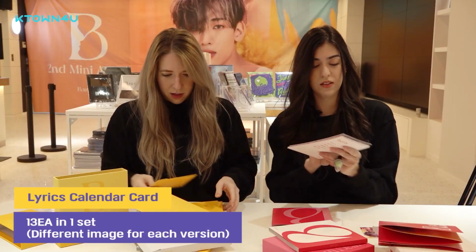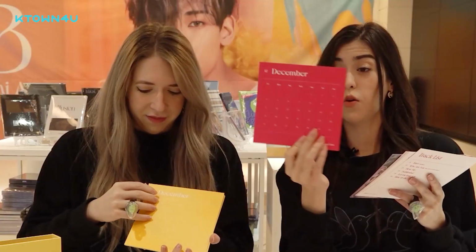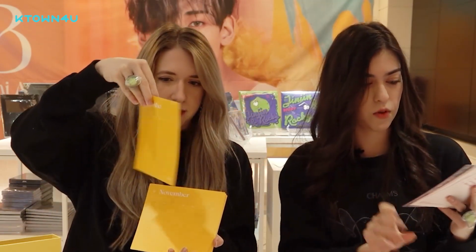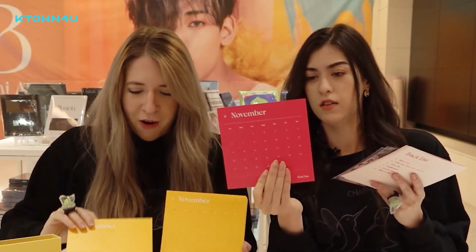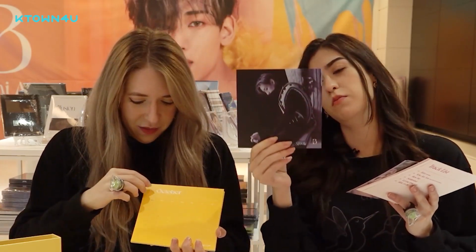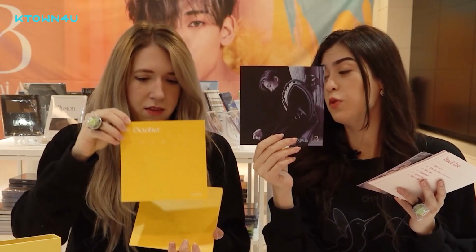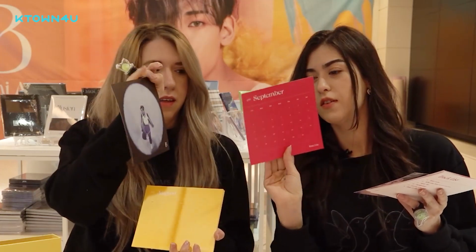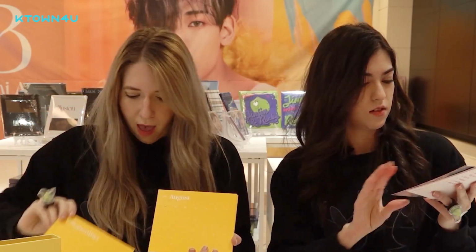I'm going to show this. Let's start from December. So, it's a calendar and it has images in the back. Okay, December. Yeah, let's go backwards, because it's backwards. November. Wait for me, I'm waiting. The month of my birth. October. November. September. Okay. Yes. Beautiful. Bam.